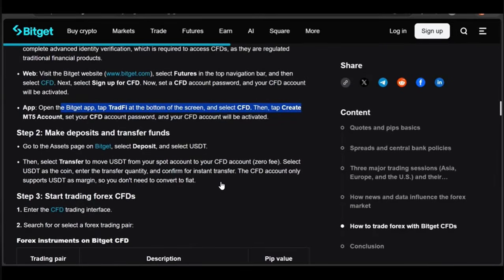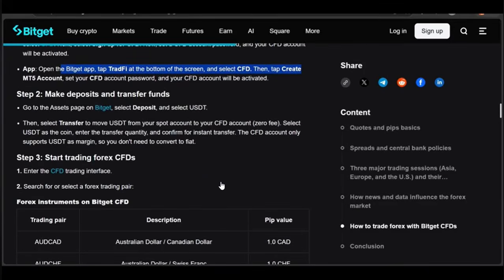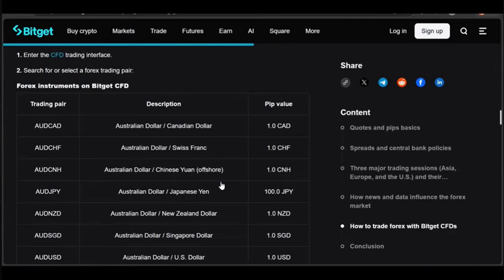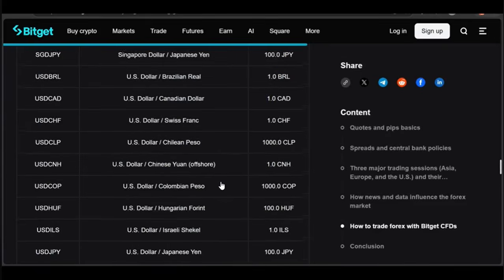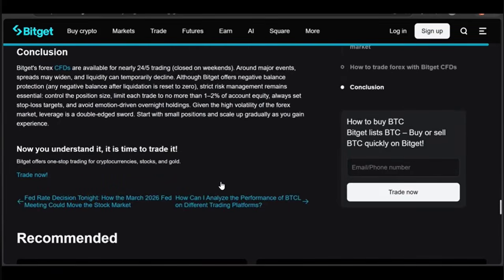Now let's talk about how you can actually start trading. First, choose a platform like Bitget and create your account. Next, deposit your funds, then pick a currency pair, for example EUR/USD. Now analyze the market. So, guys, ask yourself, is the price more likely to go up or down? Once you have an idea, you open a trade. Buy if you think the price will go up, sell if you think it will go down.